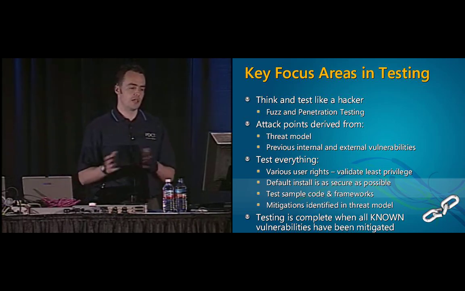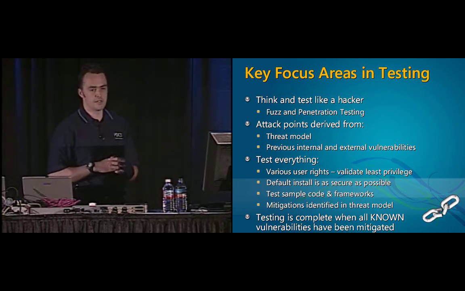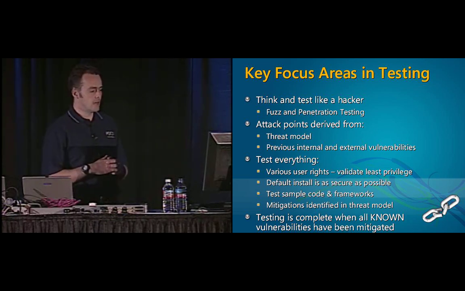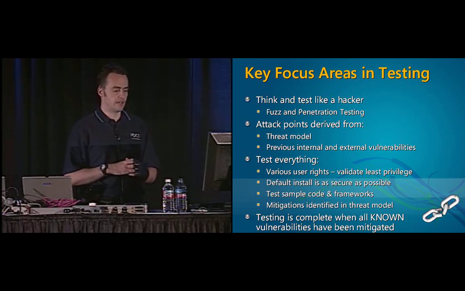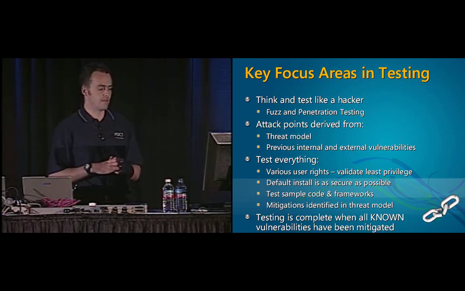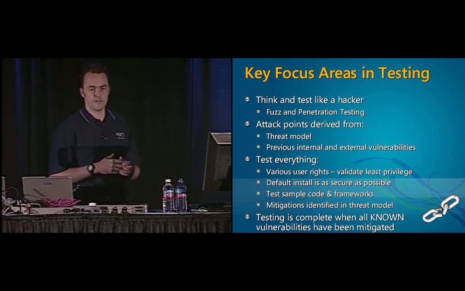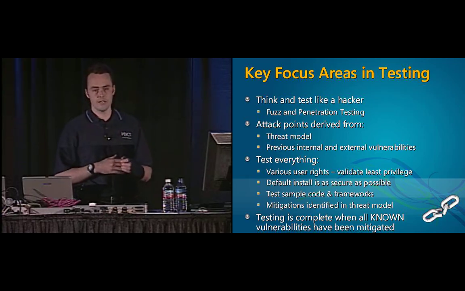While you're testing, a holistic view is necessary. And really you're trying to challenge the assumptions that may have been made in the design and development phase, which may be a little bit different to normal functional testing where you're just trying to prove the business requirements have been met. Validate least privilege. If something doesn't need to run as administrator, you're trying to prove that's the case. And also make sure that the default install or default configuration is as secure as possible. If something's not going to be used, and as we mentioned before, the number one user is the bad guy, then you turn it off or you get rid of it altogether.